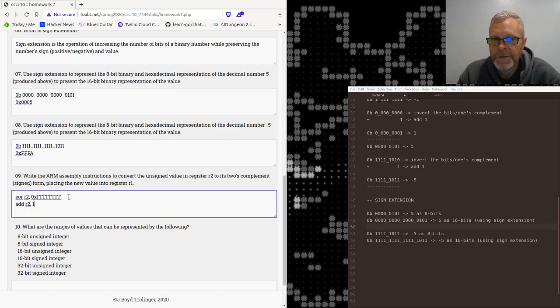Remember, this is sort of invert the bits, add 1. Between registers, you can just do a move. So now I can move as copy. I can copy R2 into R1. So that's one way you can do this problem.